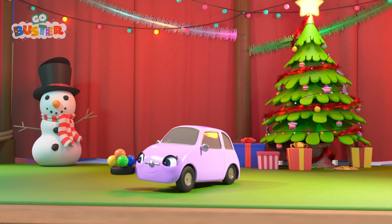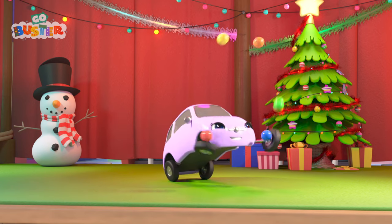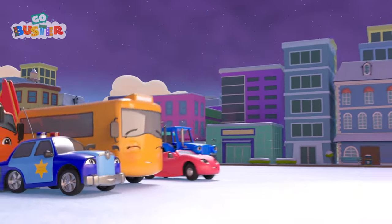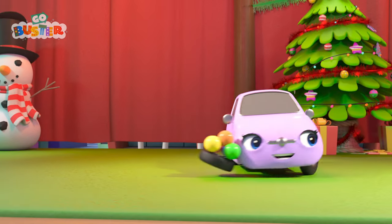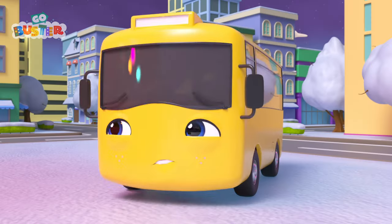Scout juggles on the stage. But Buster's not sure. He should be in the show, but he doesn't wanna go. Scout juggles on the stage, but Buster's not sure.